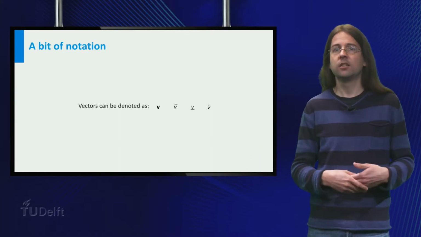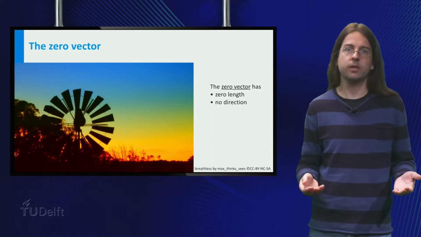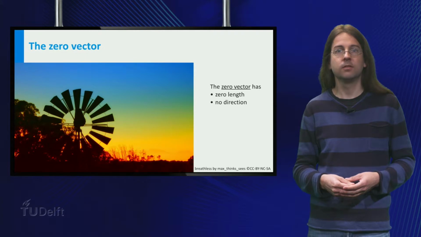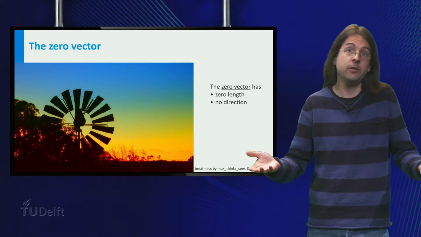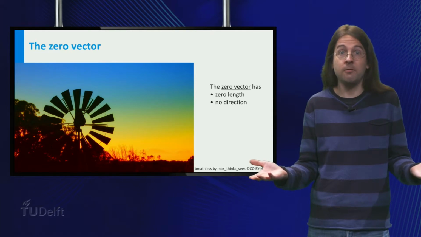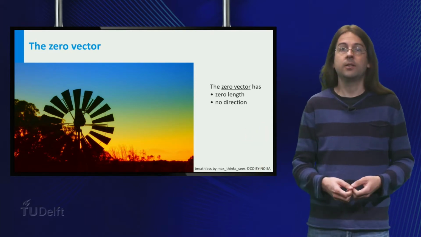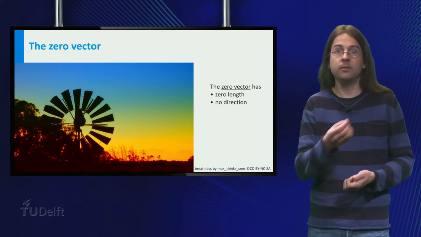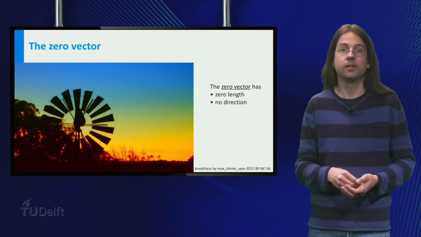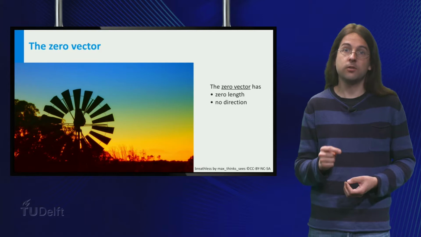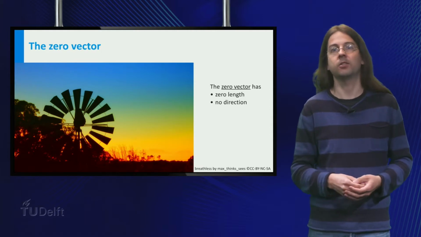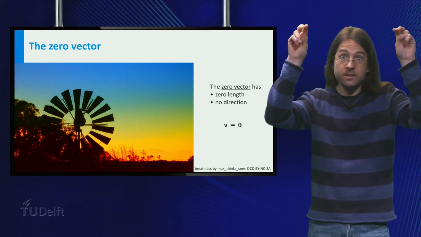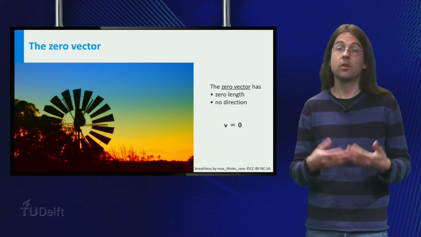Sometimes, when you are sailing, the boat is lying dead in the water because there is no wind. On a windless day, we still want to describe the wind using a vector. The length of this vector is clear, it should be 0. But what is its direction? Well, if there's no wind, it does not have a direction either. So the wind is blowing along a vector of length 0 and without a direction. This is called the 0 vector, which is the unique vector which does not have a direction. This vector is written as just the number 0 with the "this is a vector" notation. In this case, a bold 0.